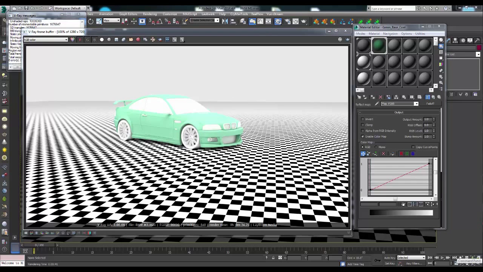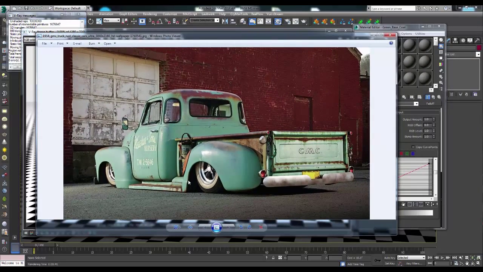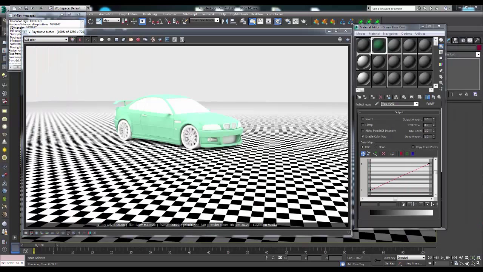Mainly because if we go back to our reference, we're not just talking about black and white. You have a little bit of color in here with your reflections. Although they are kind of subtle, yes, you have a bright white hit right here, but over in here you're looking at some very subtle but colored specularity. You're looking at a little bit of color in with your reflections. So I don't want particularly a solid black and white image here.